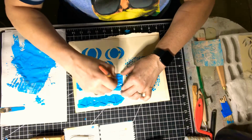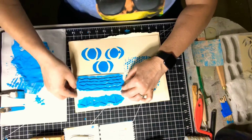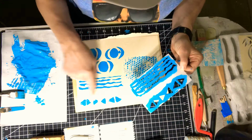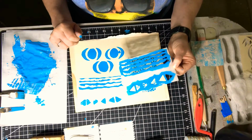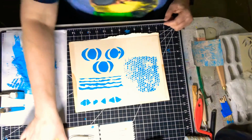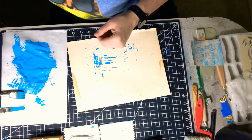But if what you're doing is kind of an abstract look and you just want to get some cool ideas and lines and textures and things in there, then this works perfectly well. So as you can see, because it sits up so high and you can't control this, you get a little of the over bleeding in there, which is why the stencil cut out of cardstock works a whole lot better, in my opinion. But this too is an option. Okay. All right. Now, I really love this texture here. It's one of my favorites.